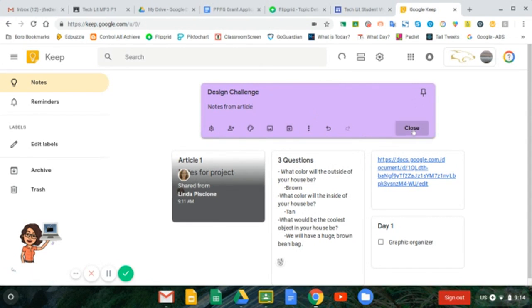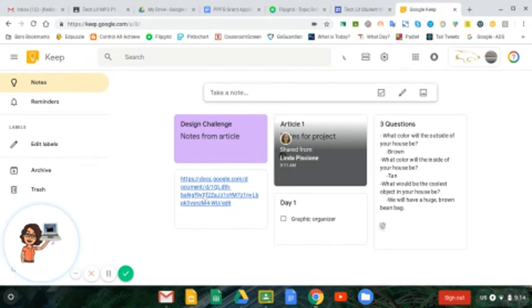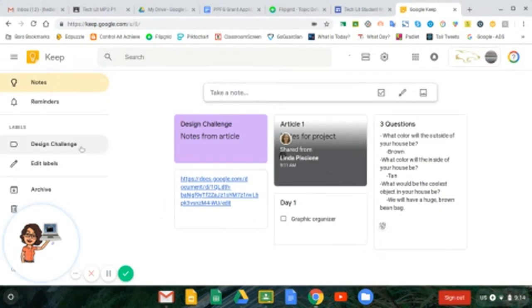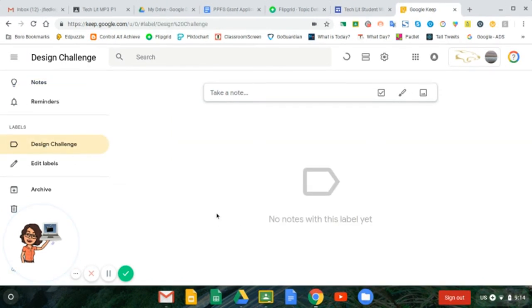Okay, I'm going to close right now. So you can see I have one Google Keep under my notes and everything is here. So if you open yours up and you have something from last year and you don't want it anymore, you could delete it, but even easier, because you may want it eventually, is to create a label. So if I click Edit Labels, and create a new one. So I'll call this one Design Challenge. It could be whatever you're working on, roller coaster or tiny house or the redesign the classroom. I'll click Done. And now you'll see you have another label here. So if you click on that, now you have a blank Google Keep. So now you can start creating your notes for this project.